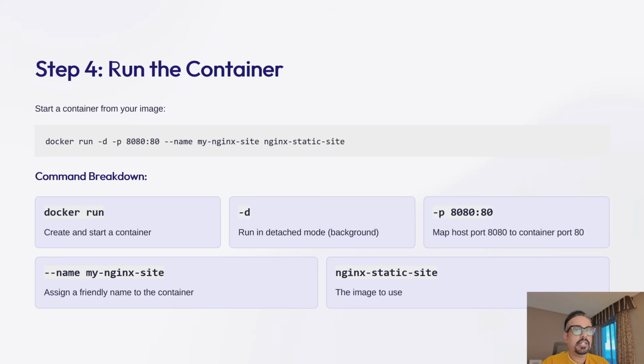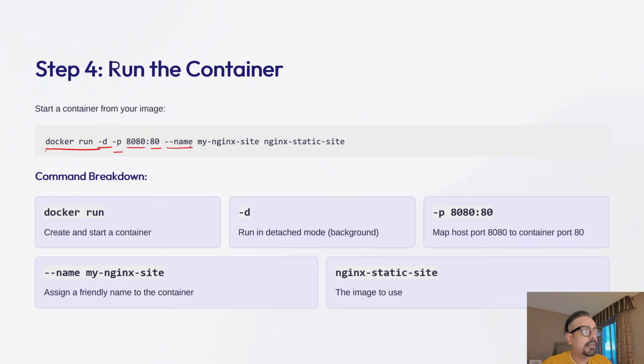Now the next command: as our image has been built, it's time for us to run the container. What exactly is this command? docker run. docker run helps us to create and run the container. When we mention -d, it is going to run in detached mode. That means when you run the command, it is not going to capture our terminal, it is going to run in the background. Then -p is for port. Over here we are saying our machine port is 8080 and the container port is 80. So this is the port of communication between them.